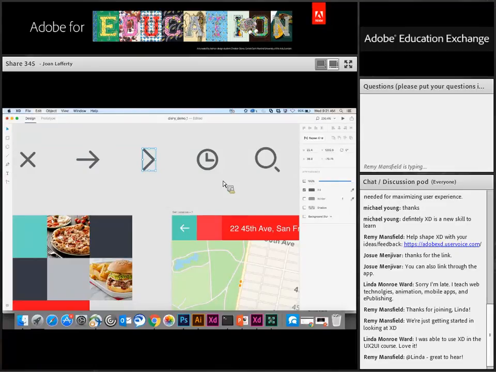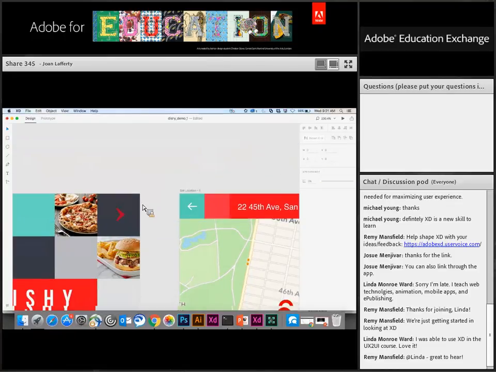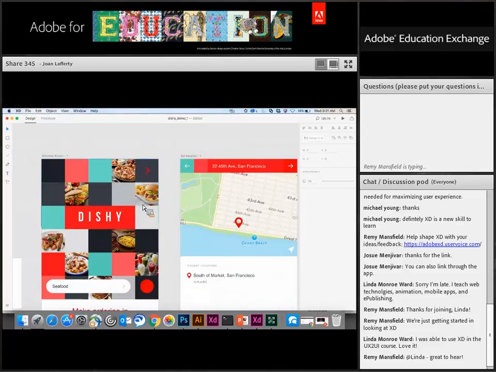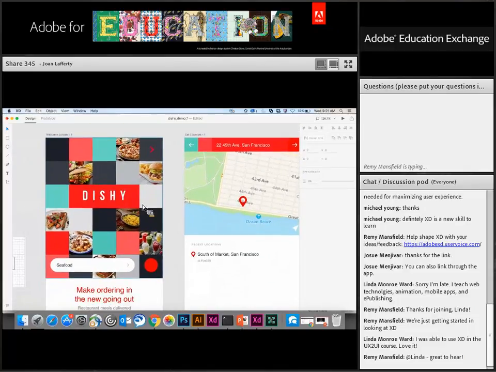So you can see that you can continue to change the fill of anything that comes in from Illustrator. You can also edit the particular anchor points and change that vector. And then, of course, you can change the size of that particular asset if you want to use it in your design as well. So again, you can copy and paste from both Photoshop and Illustrator.